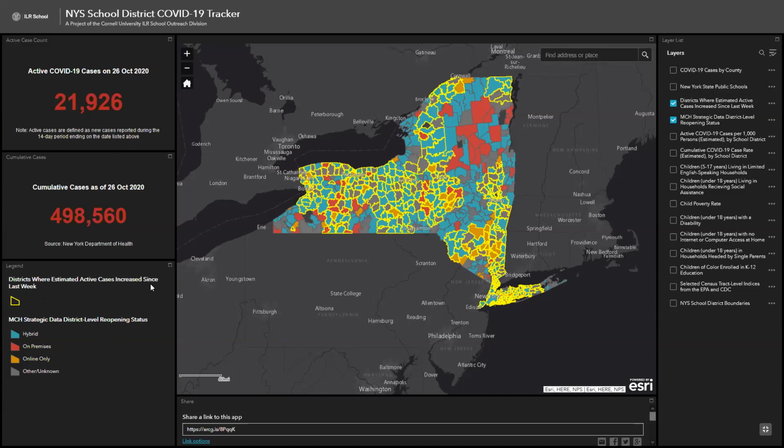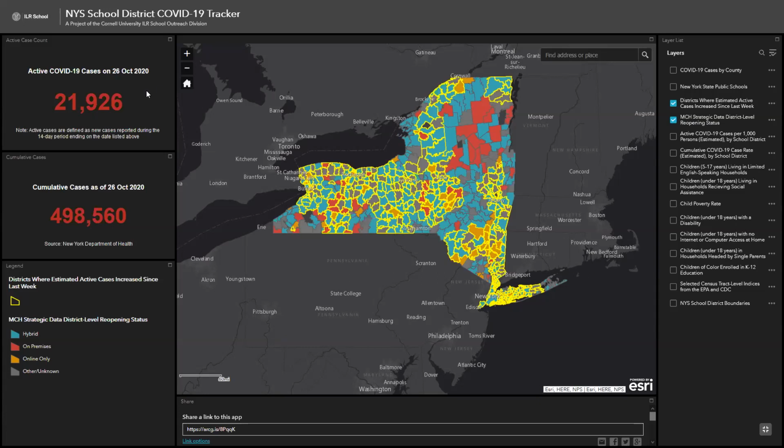So those are two layers that are visualized just for an overview. The monitors that we can see on the left-hand side bring in case data from the New York State Department of Health. The New York State Department of Health on a daily basis releases information on new cases that were recorded for that day. There's typically a 24 to 48 hour lag on publishing that data as the DOH brings all of the information together.